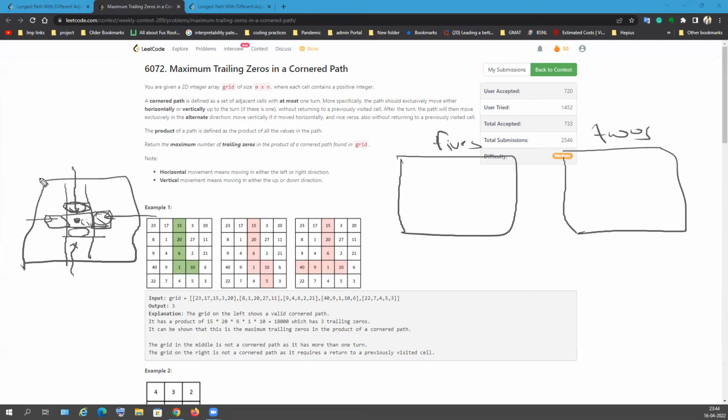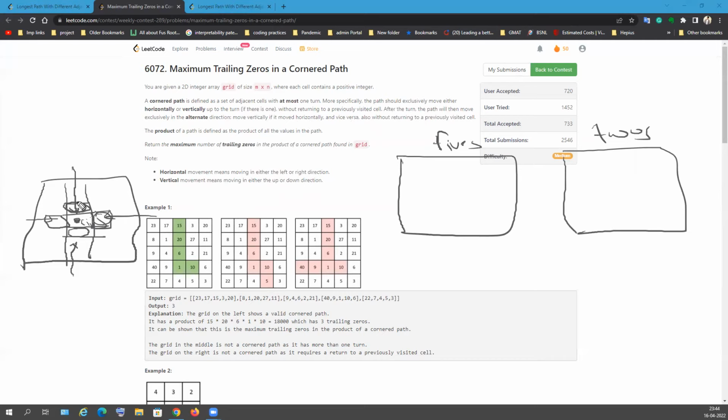Now you have to choose two directions only, meaning you come from here and move to this direction, come from here and move to this direction. So you can choose two directions which, after summing all the twos and fives of them, give you the maximum number of zeros, right? So you have to pick two directions.